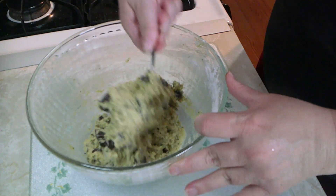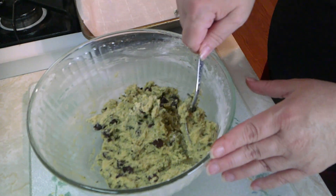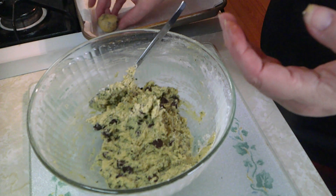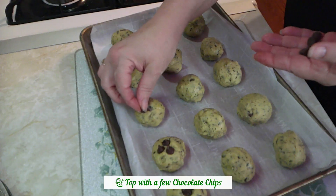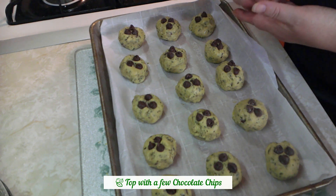I wish you could smell it - you can really smell the chocolate mint. That's it for our dough. We're going to roll them into little balls with parchment paper on the baking dish. Now that they're on the tray and complete, we're going to put them into the oven at 350 degrees, bake for about 10 to 12 minutes until the edges are slightly brown. You're supposed to put them about two inches apart on the baking dish - I didn't do that, so they'll go together, but they're still going to be delicious.